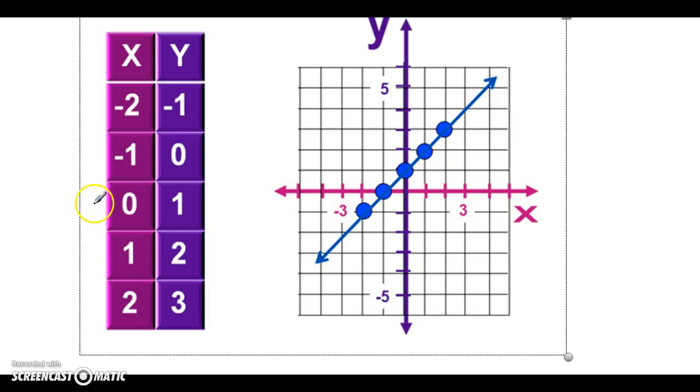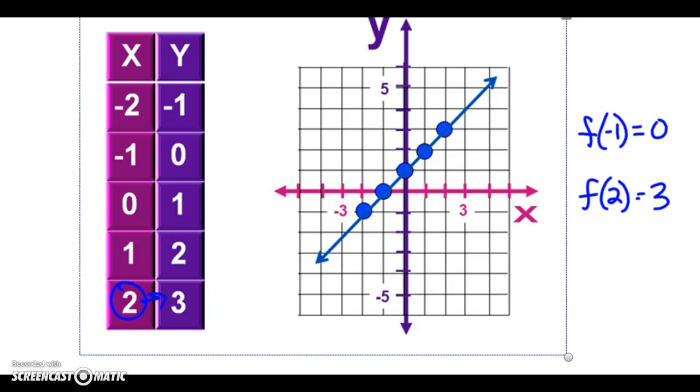All right, so you can do the same thing if you had a table. It'd be really easy. If I said, what was f of -1? You just go to your chart and look at the x column. That is -1, so your solution is 0. That's the output. It's telling you what's the input. So what's f of 2? Go to your chart. This is your input. What's going to be the output? If you input 2, the output's going to be 3. So it's much easier with a chart.